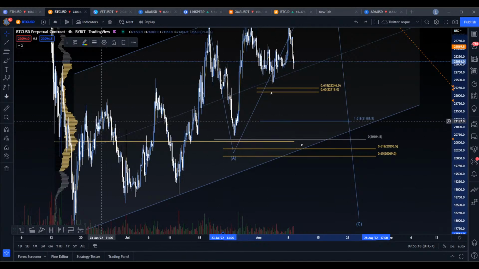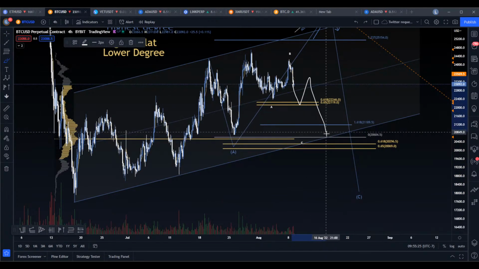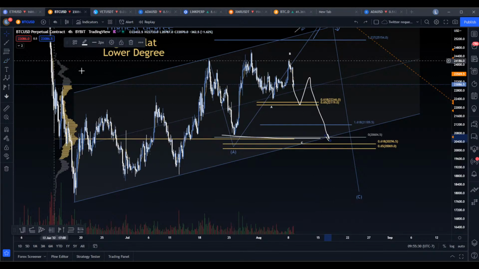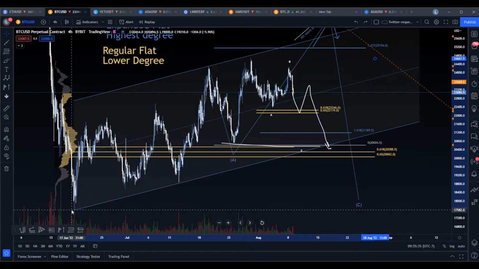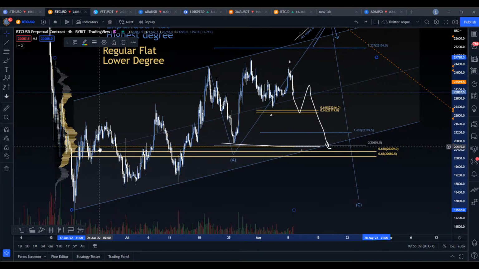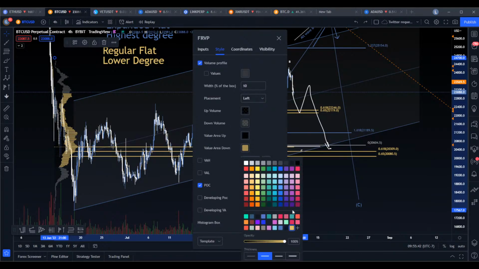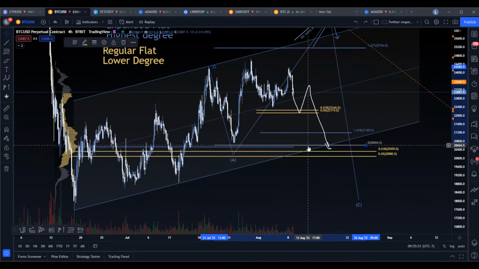But if we could imagine, there's a lot of liquidity under this low. So if at some point price wanted to come down and sweep this low, tap the point of control, or maybe this golden pocket, which is your support golden pocket, pulled from this low to your high. Maybe I should change the color of this so it's not the same color. We'll just make it blue for now. I think that's quite a nice idea as a high time frame idea.